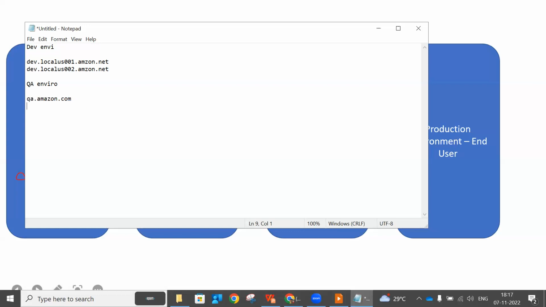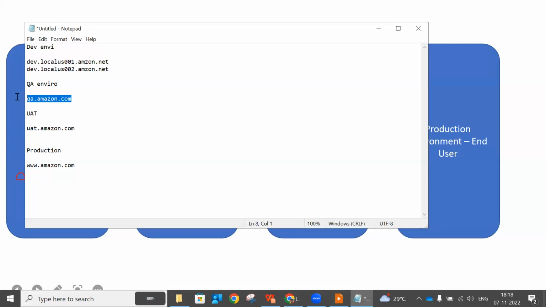Next comes the UAT, which will be uat.amazon.com. Once your UAT is done, then your final production is the link which we see like this, www.amazon.com.